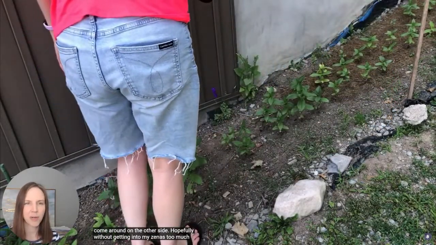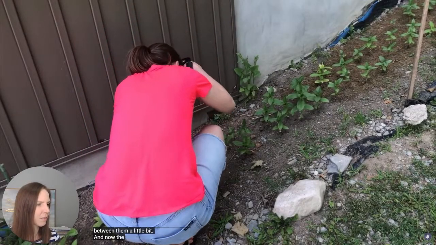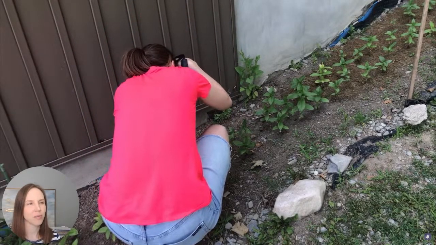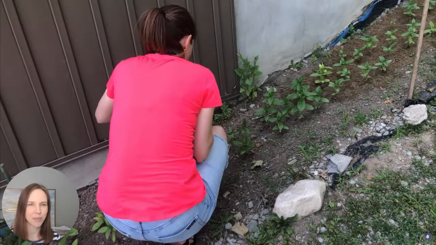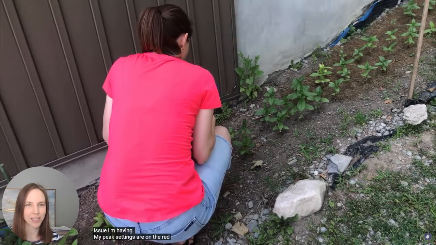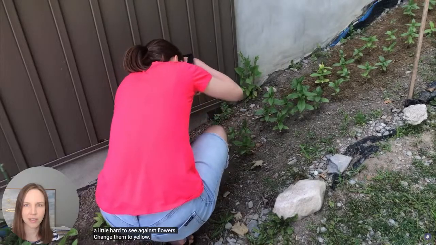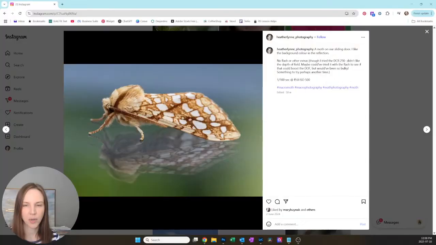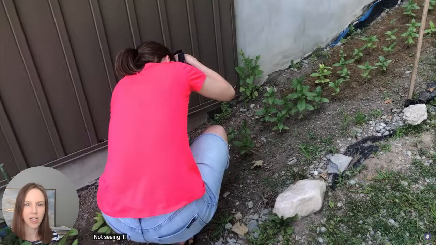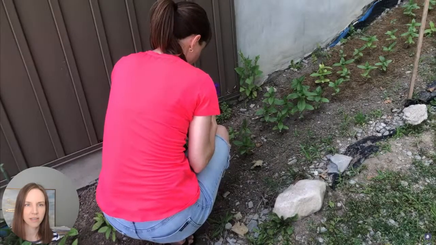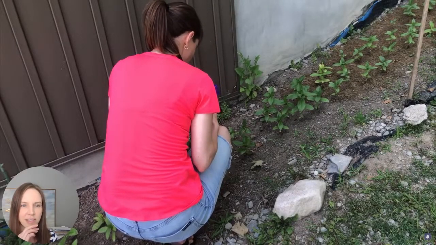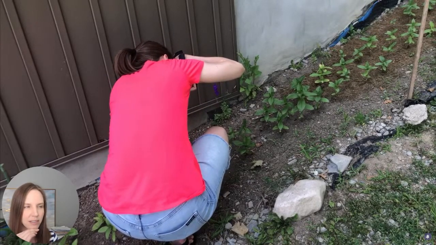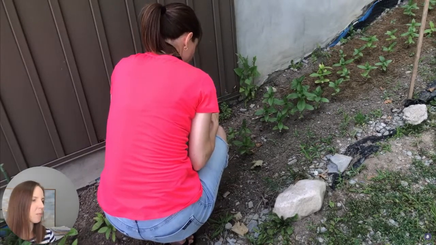I was not super happy with what I was seeing through my viewfinder of this flower. It just seemed like not enough. I couldn't get a deep enough depth of field, which is always something I'm struggling with in macro photography. So we'll take a look at the photos in a minute in Lightroom and see what we got, but I'm not super optimistic about it. It just wasn't quite giving me what I was hoping for.